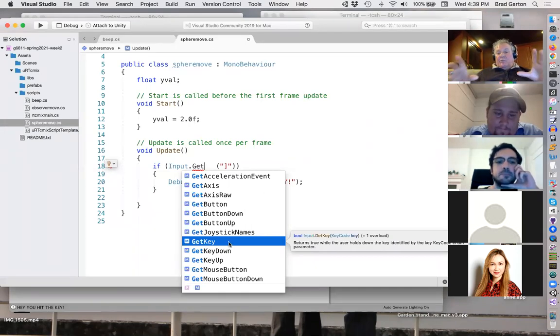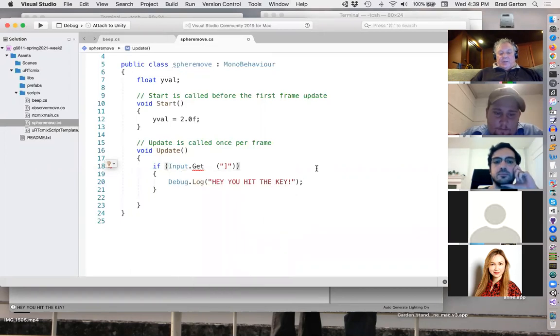GetKey will give you information that that key is active for however long you hold it. GetKeyDown, if you just want to bang it once and then send the thing, GetKeyDown or GetKeyUp will do it. I'm going to stick with GetKey because I'd like to be able to hold the key down and have the thing move up, because it'll repeat over and over again. So we'll just keep it like it was.